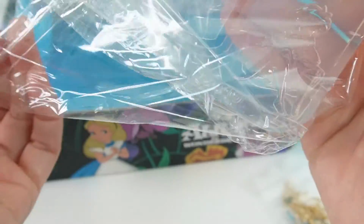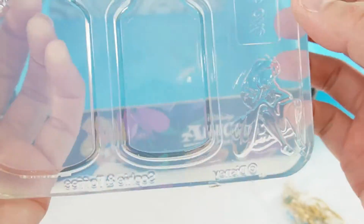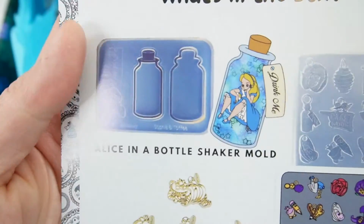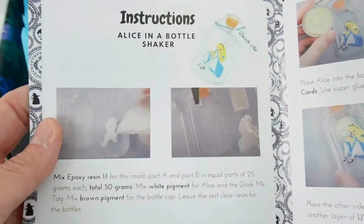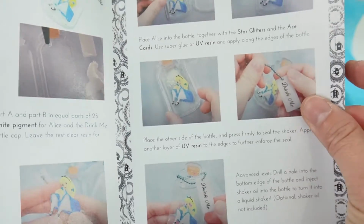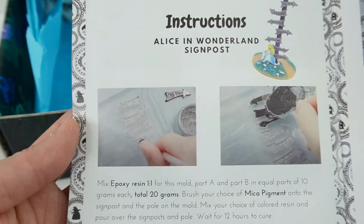Oh, look, it's a bottle. Oh, this is so nice. Look at this. It is a little bit thick, so that means you can make it into a shaker bottle. And here, you even have a drink me tag. Here is the picture of what it would look like. And in this book, we also have the instructions to make the Alice in a Bottle shaker. On the next page, we have the instructions to make the signpost.